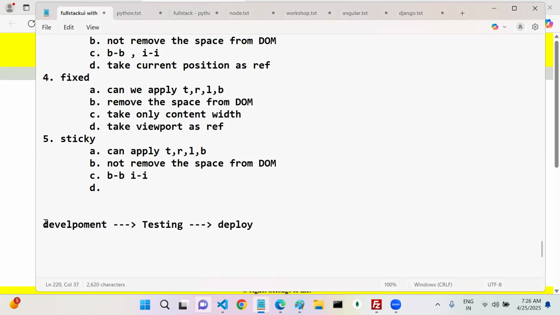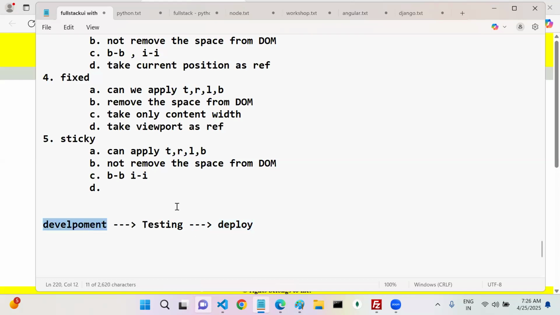You have to take the requirements first, and then you have to develop that particular page. Once your development is completed, you have to test it. Once your test is completed, you have to deploy. Deployment has different environments, which I will tell you at the time of React: test environment, QE environment, stage environment, production environment, like that. For now, you can deploy directly in one of the environments. So how can we deploy this one?